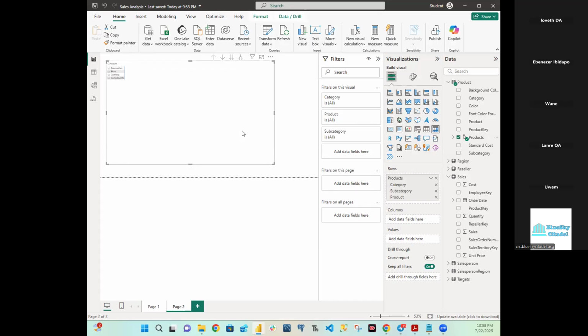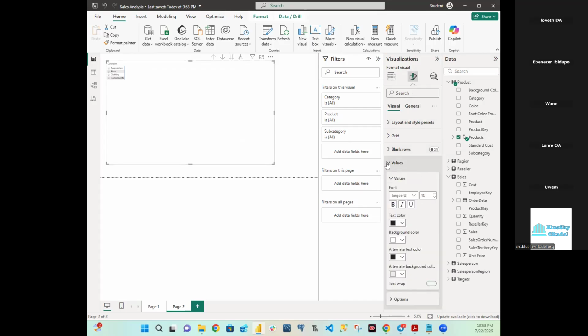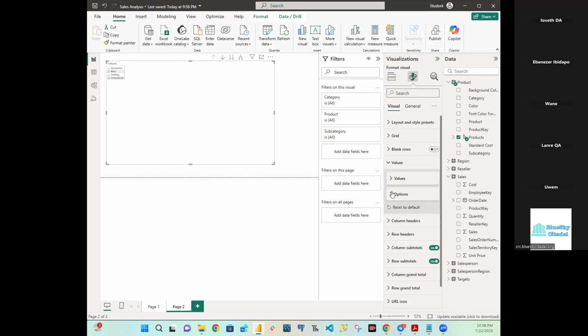But it's tiny. I want to format my visual. I will click on this button. I will increase my values, change the font to Times New Roman, and make it 20. That's my value. Then I will come to column header, Times New Roman.